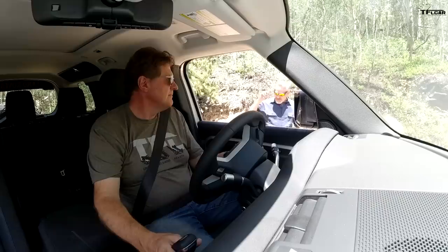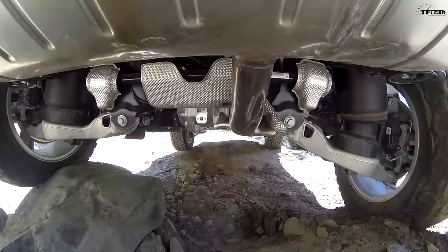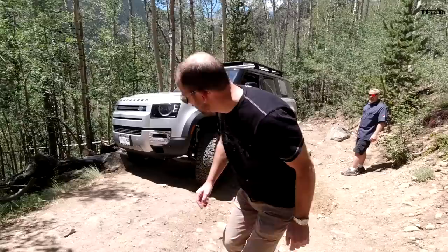I want you to go hard passenger. You got it. Keep it passenger for now. That's looking good. A little bit more. Okay, and then start coming driver. Just take it real slow. You got it. Yep. How we looking there? Just real slow. You're gonna come down on your driver.